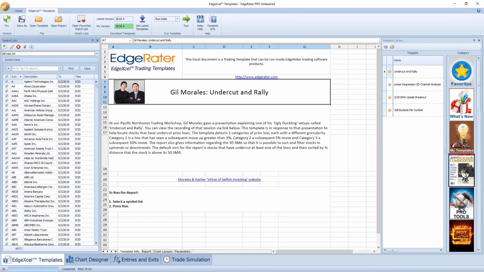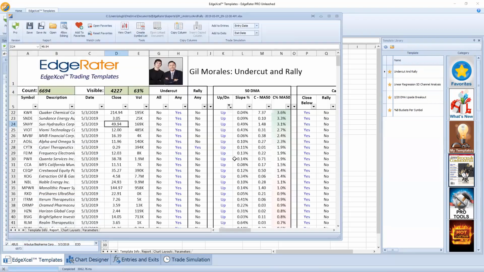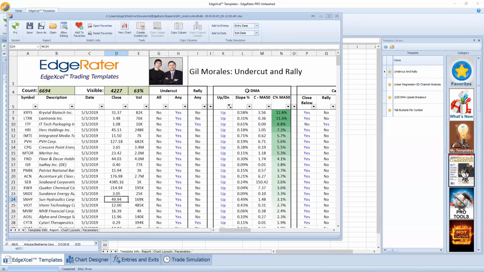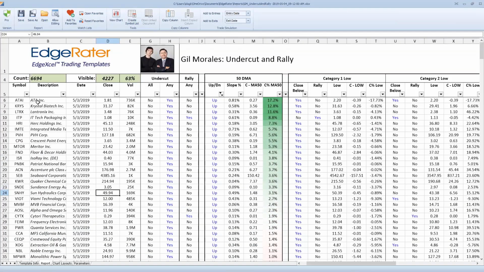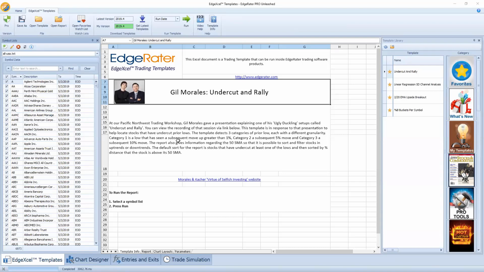But another way is once you've run a scan, for instance, this scan here, and say you have a bunch of stocks you're now interested in trading, you can just select these symbols down here and then do a Control-C, which is your Windows command for copy. And that you can then paste into whatever program you like. Like Thinkorswim has a way of importing from the clipboard. Control-C is copy to the clipboard, and then you can paste from the clipboard.